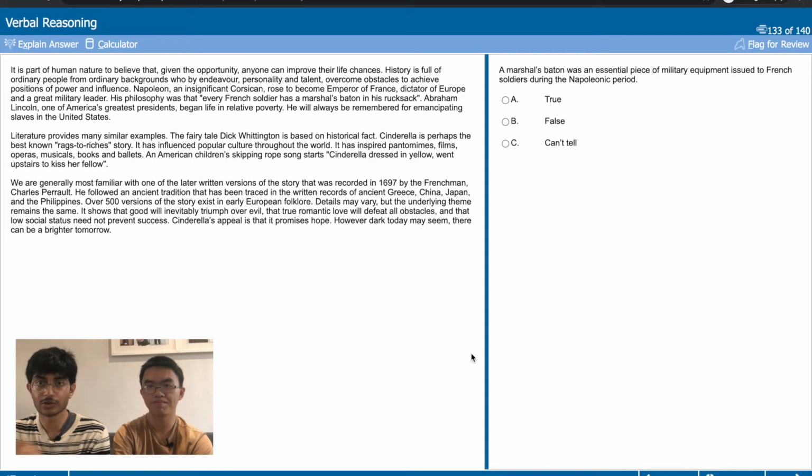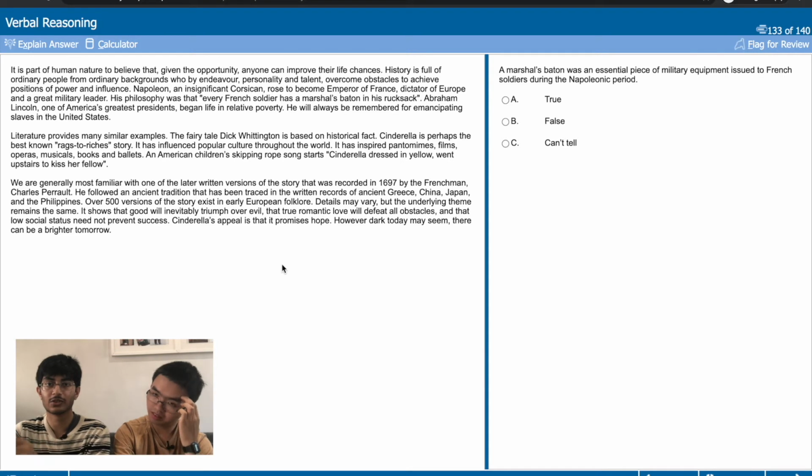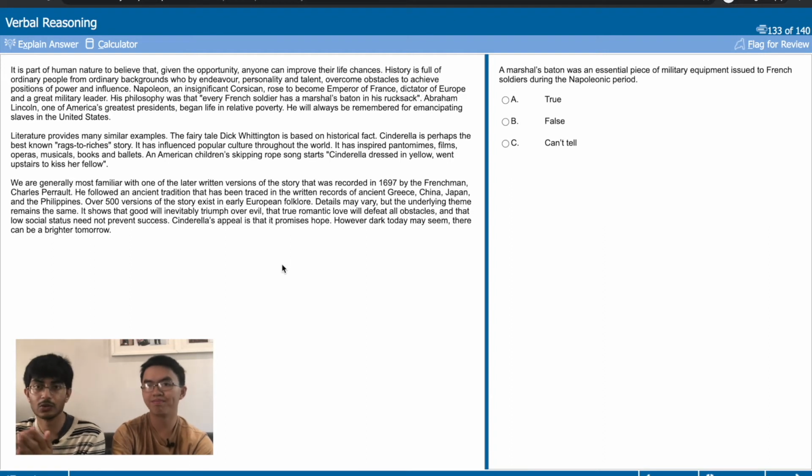So now we're going to talk about true, false, can't tell questions. Is that the other only verbal reasoning question type? Yeah. Okay. So one tip before you start is it's going to be unlikely to be the extremes. So whenever it says something like all something or no something, it's unlikely that they're going to be true. That's probably the only tip I can give.